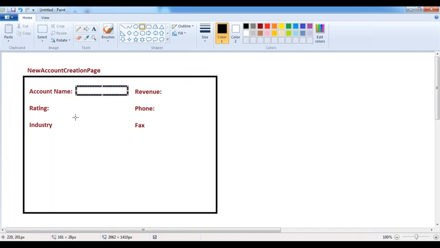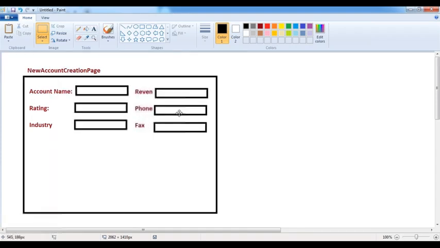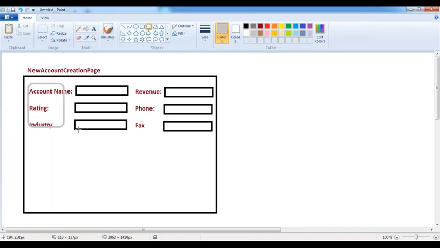I'm placing some text boxes in order to enter the data. I'm placing these text boxes over here. So this is under one section.